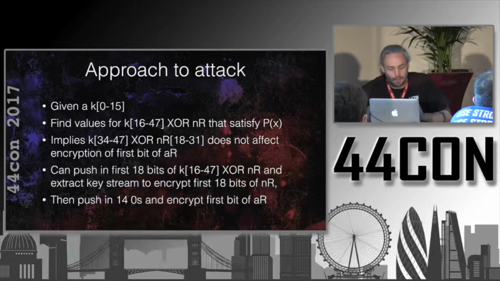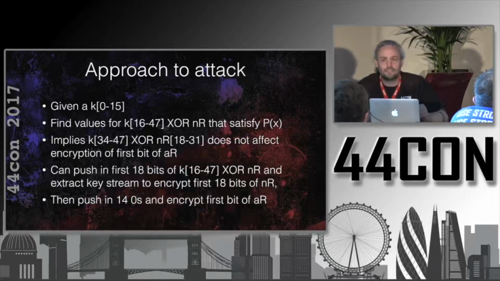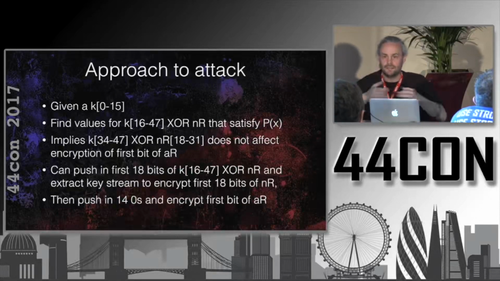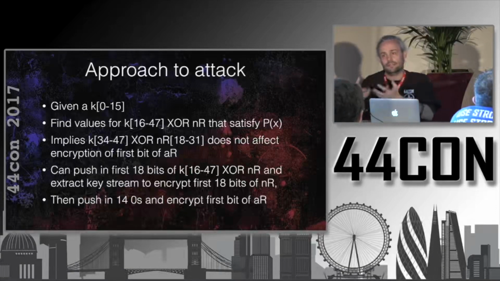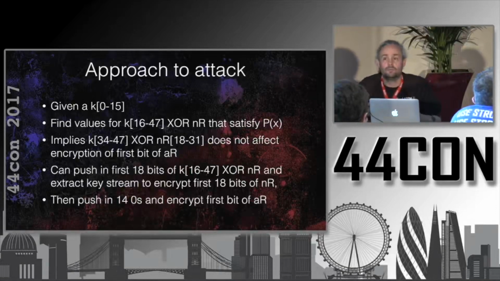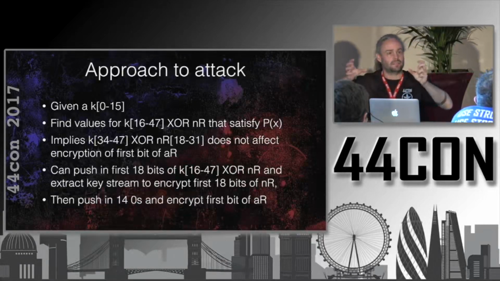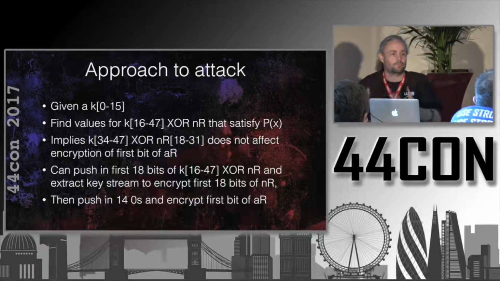So if we could guess a value for that, as we shifted in that value, we could extract the first 18 bits of the output, which is what is used to encrypt the nonce. Because we're shifting in 18 bits, and that will give us 18 bits, and we know the entire PRNG state throughout that process. Right? It started with the UID and the lower 16 bits of the key. We shift in 18 bits worth. We know everything that's going on, so we can work out the PRNG output, assuming we knew the lower 16 bits of the key, right?